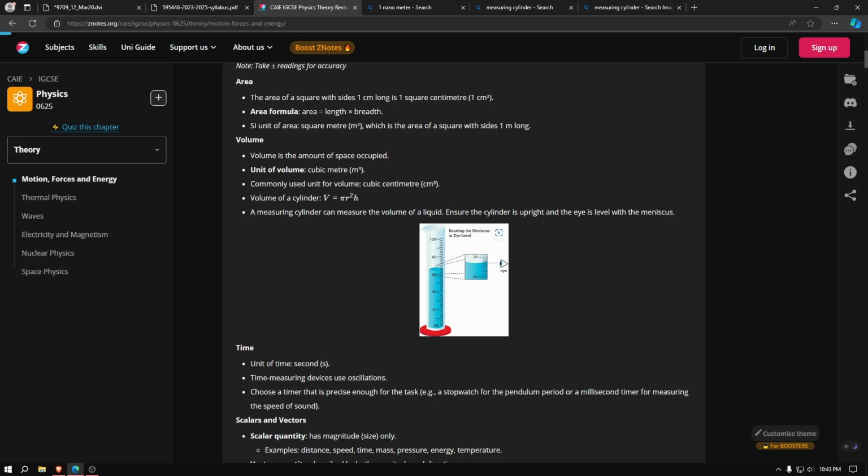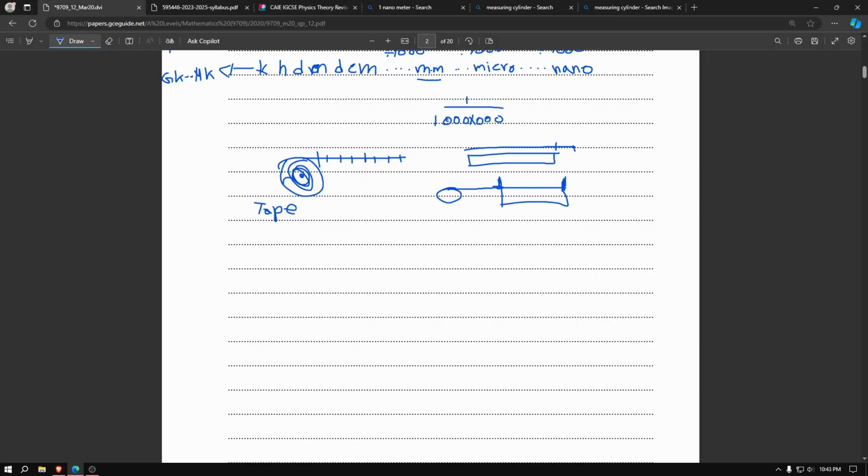Nice. So let's just say you have an object. What object? Some kind of rock, an oval rock like this. And you need to know how much volume this rock has. So what do you do? You take the measuring cylinder. You just drop the rock inside, right? With water. There should be a bit of water. So when the rock enters the water, it will sink to the bottom. And when it sinks to the bottom, the water level will rise up as you have added a bit of rock to it.